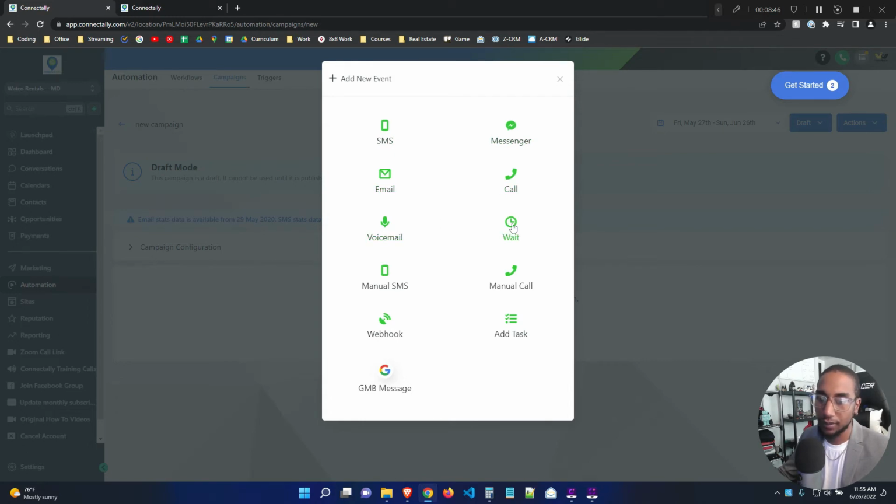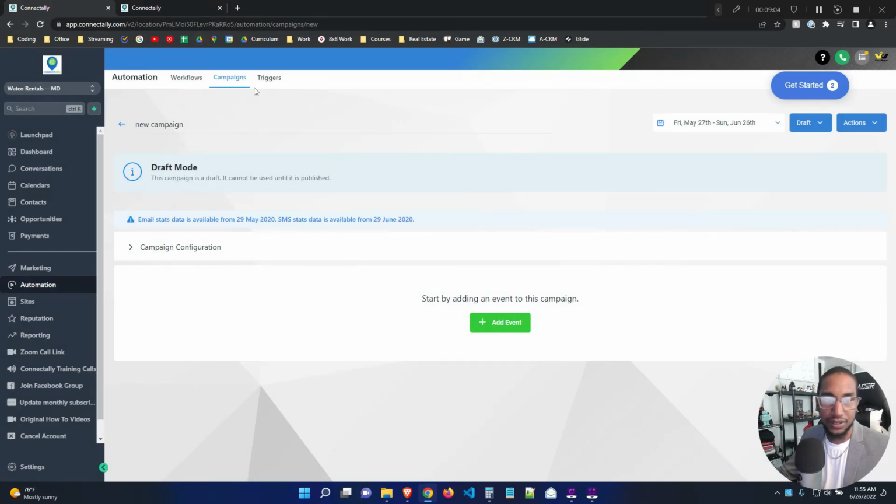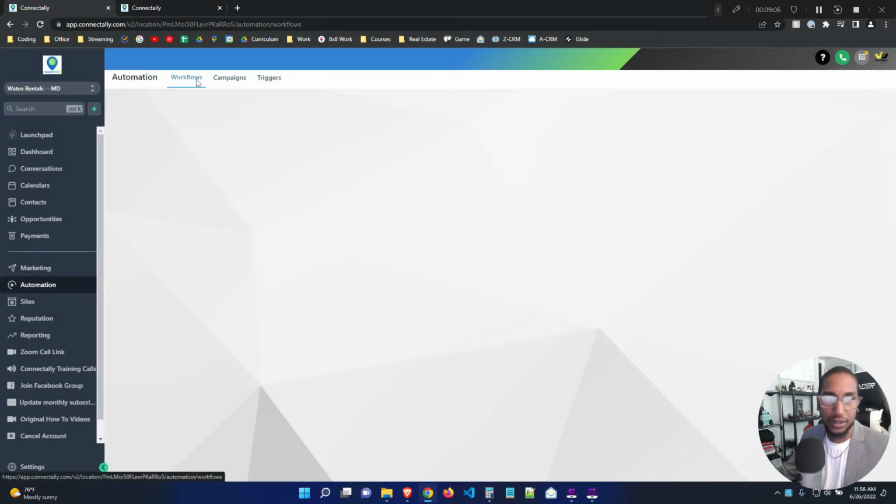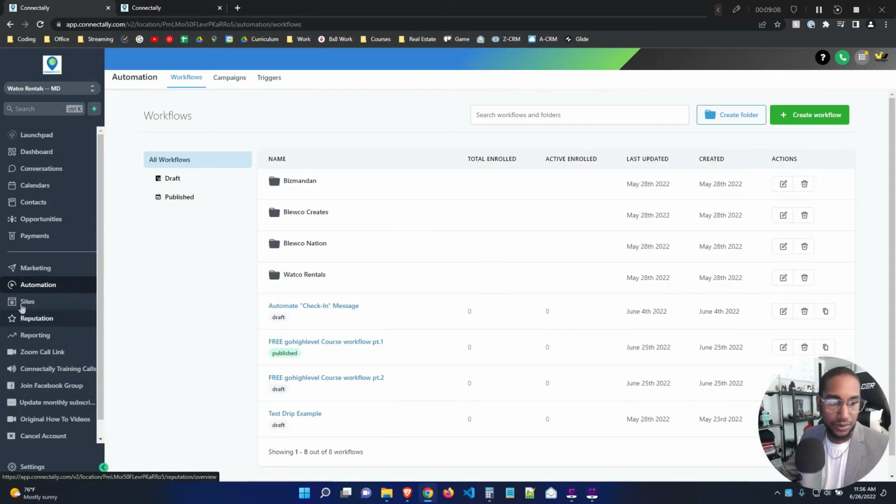You can wait maybe an hour before you send something else. You can manually have an SMS, a text message sent, meaning this will come up and you will type what you want to be sent, a manual call, a webhook, and you can add a task or do a Google My Business message. So that's very powerful, because all that stuff you can marry into one and just do it right here within the workflows.